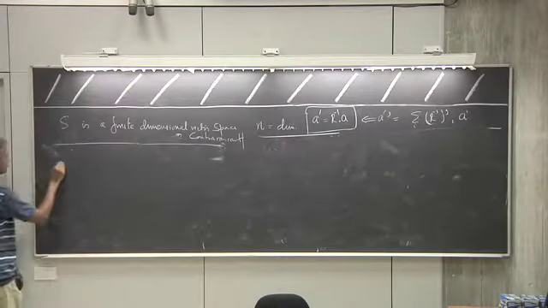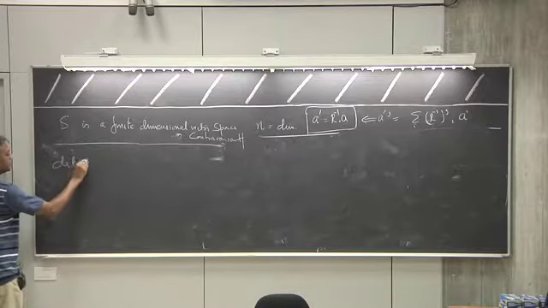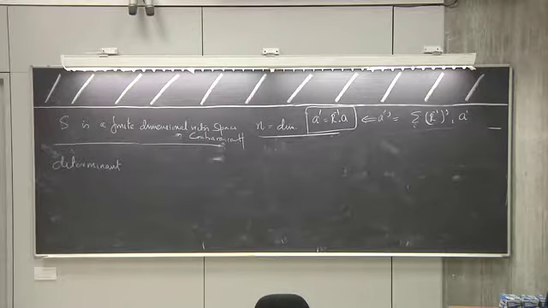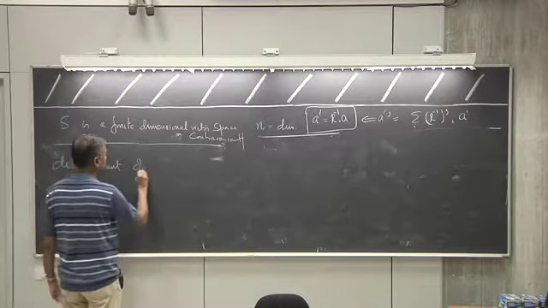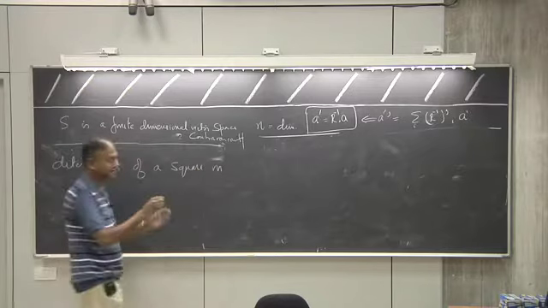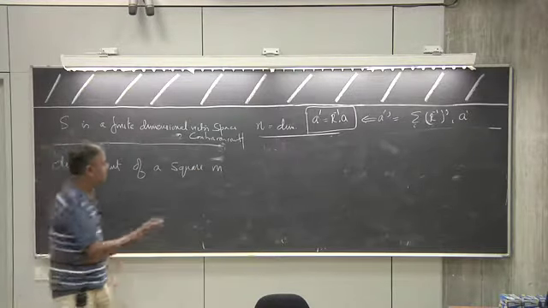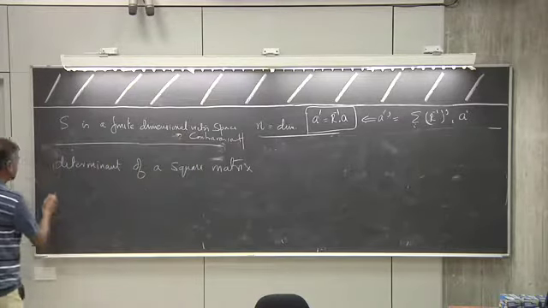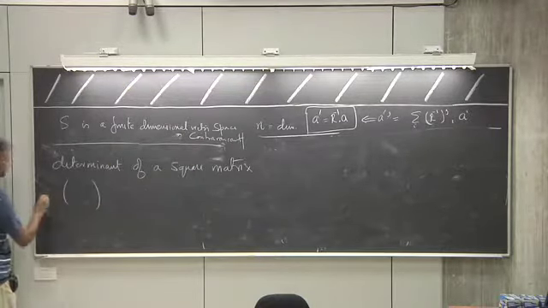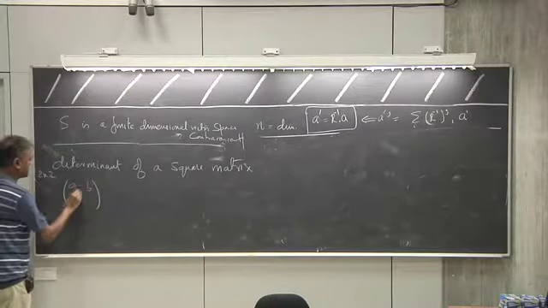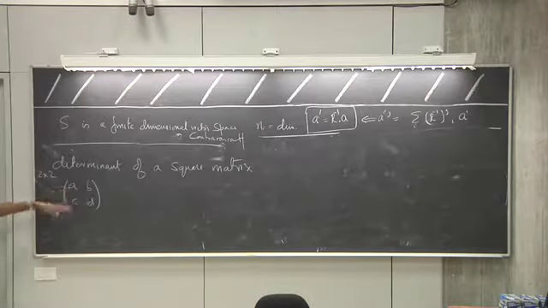But let me just review the notion of determinant of a matrix. I think some of you know it very well, but maybe some of you are not completely comfortable with the determinant. So let me define it. The determinant is defined only for a square matrix, meaning that the number of rows is equal to the number of columns. Let's take 2 by 2 as the simplest case. This matrix will have 4 elements, A, B, C, D, with 2 rows and 2 columns.